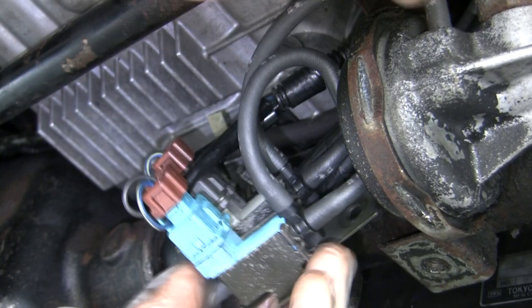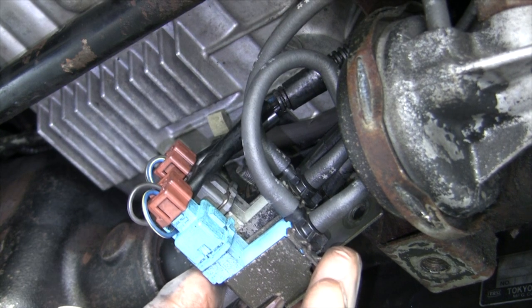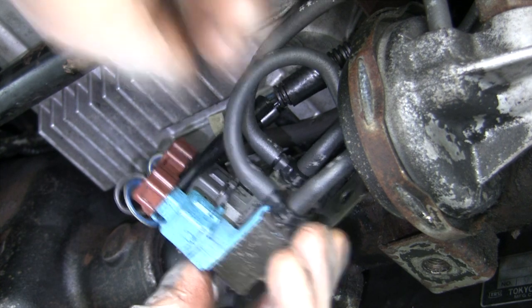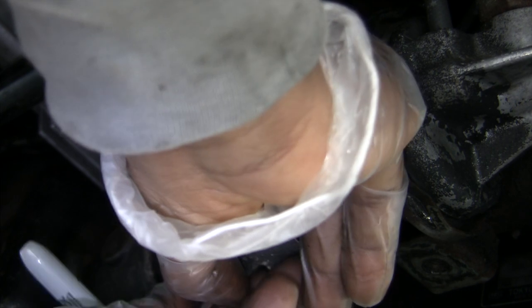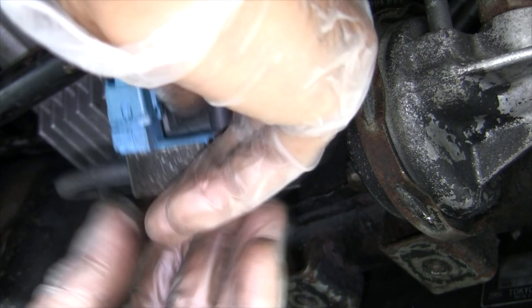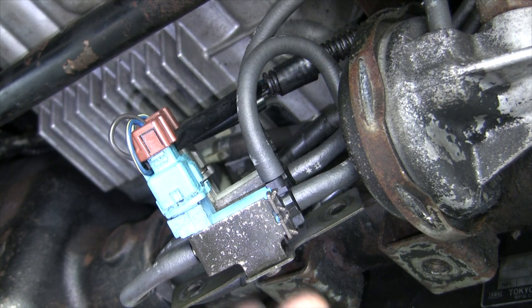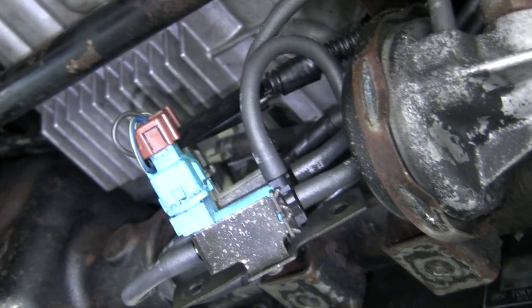So this long blue hose connects to the top gray here, and this goes here. So anyway, I'm gonna just slide these things out gently. You really want to take your time with this thing, because you don't want to mix anything up. So, gotta get some proper tools.